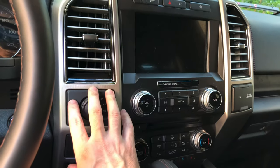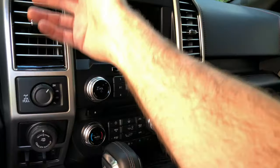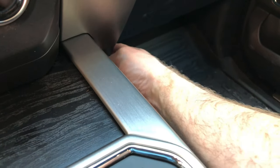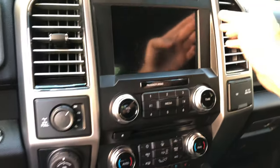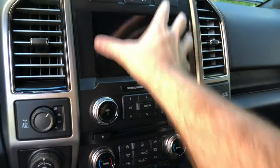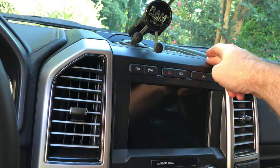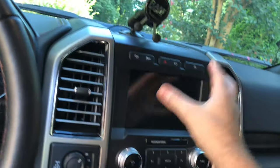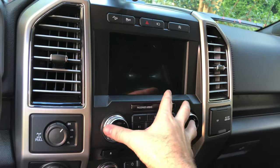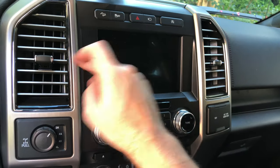These panels right here, on either side, they pull straight out — there are plastic clips. By the way, I did break two of the clips down here; it's still holding in nice and tight, not real worried about it. But these just pull out. If you need to pull out this center panel, once you have this out up here, there are two or maybe three screws — again, seven millimeter — that are up here at the top. In order to pull this panel out, you've got to pull these out as well, because this panel goes behind each one of these.